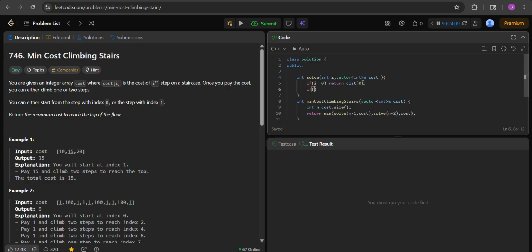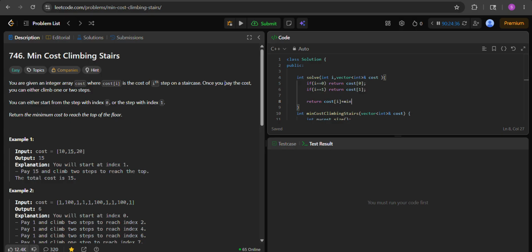And one more condition: if I'm at the first stair, I would just return cost of 1. And at the end I'm going to return the current value plus the minimum of this condition.